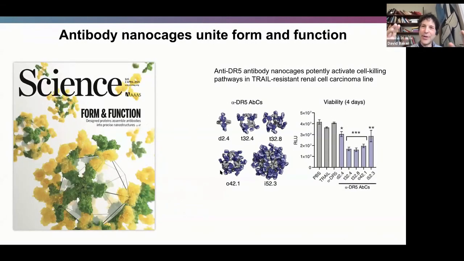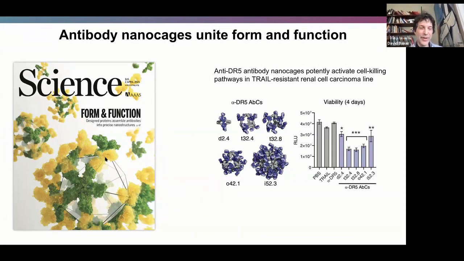So now, again going beyond COVID, we've been extending this concept of building nanoparticles from proteins with symmetry. And what we realized is that we could actually combine form and function by embedding symmetric proteins in these nanoparticles that actually have functions in addition to symmetry. And here we're backsliding a little bit because one of the proteins we're using is actually a naturally occurring protein. I think that's the first time in my talk where that's happened.